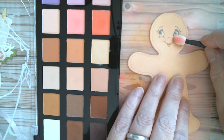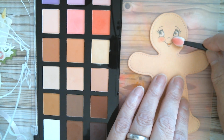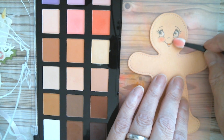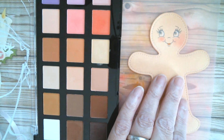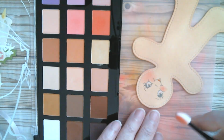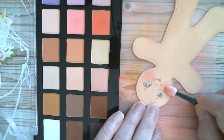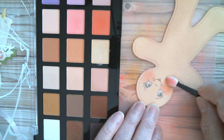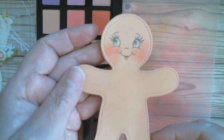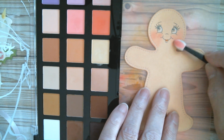Right, just go into your areas. Now it doesn't matter if you go outside of the area, because I'm going to go all the way up here and across here. I just think it enhances the cheekiness of them. I'm going to do exactly the same thing here. Just going to go up to the eyes and down, and then just turn it to yourself to make sure that you're kind of even. I'm a little bit lower on that side, so I'm going to drag my colour down a little bit there.